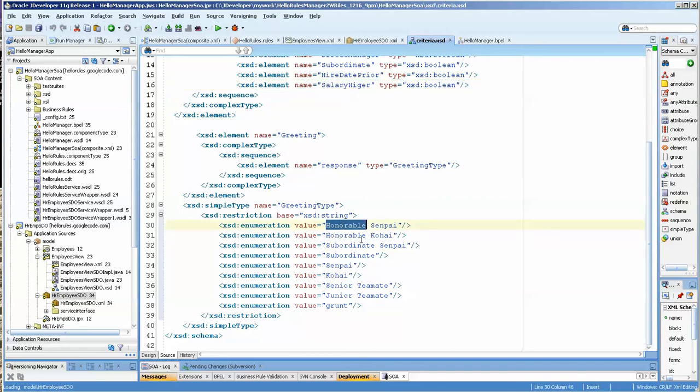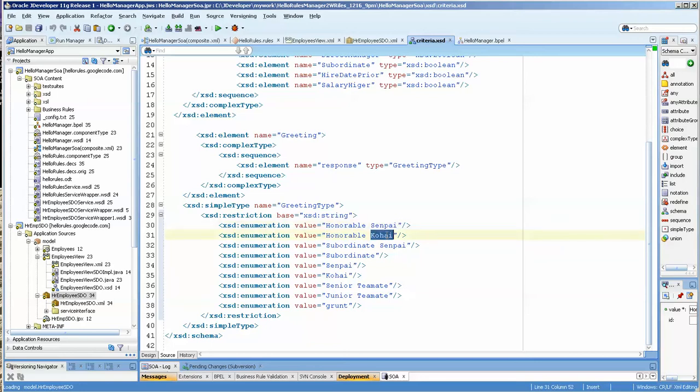Now, honorable senpai would be to a person who is in the top 10% salary range of the company. And if both of those people are in the top 10 salary range, the one that was hired first would be the senpai, whereas the other one would be the kohai. If you're not familiar with these, they are terms used in the Japanese culture to indicate relative status.